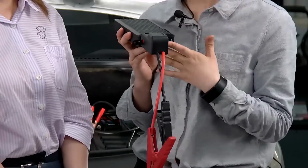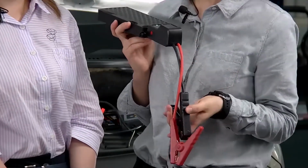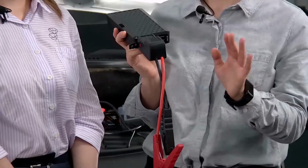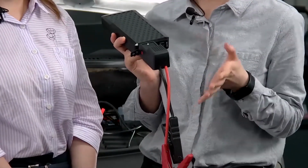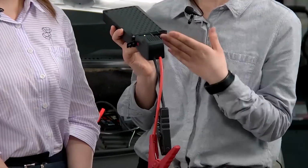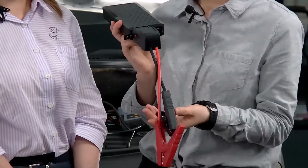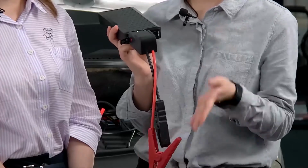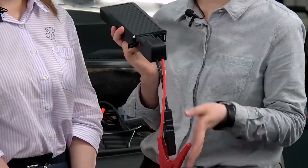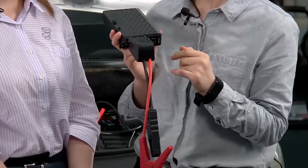Also, if the battery is at a low voltage, it cannot jump start the car, so we also have a low voltage protection. For over voltage, that means if the customers connect to a 24-volt battery, because such situations always happen, some customers do not know the battery type of their car. Our jump starter is for a 12-volt battery, but they don't know their car is 24-volt. So in this case they connected to the wrong battery, and we also have the protection for that. A 24-volt battery has a higher voltage than our 12-volt battery. If we did not have such protection, it would damage our jump starter.